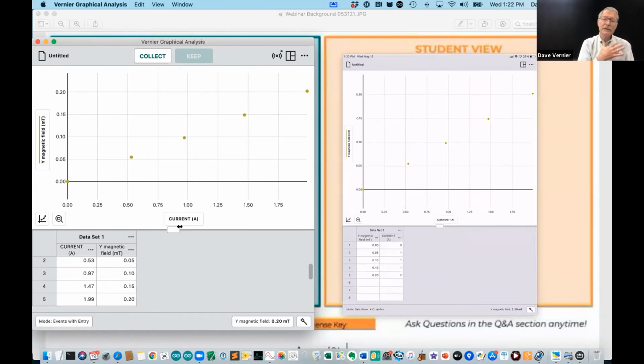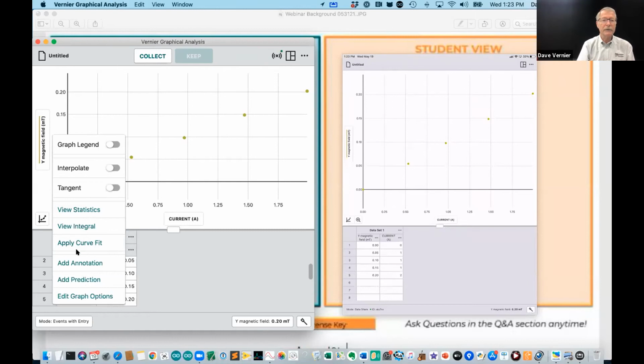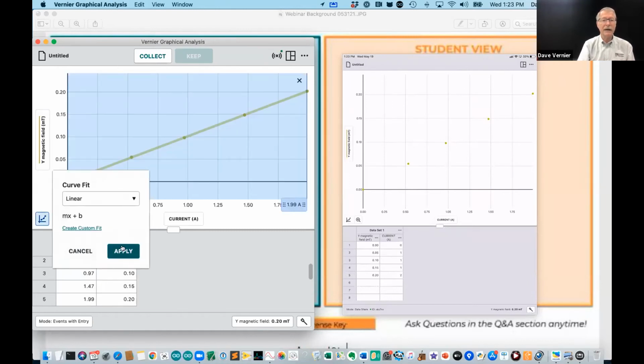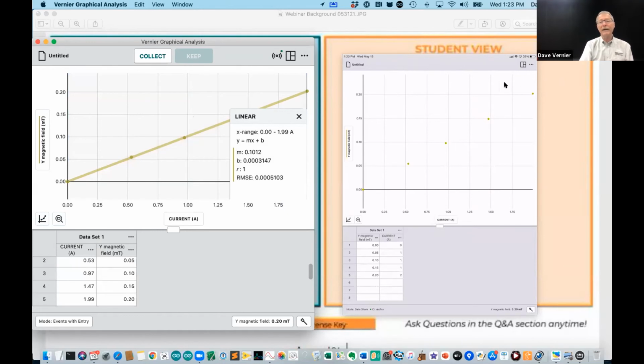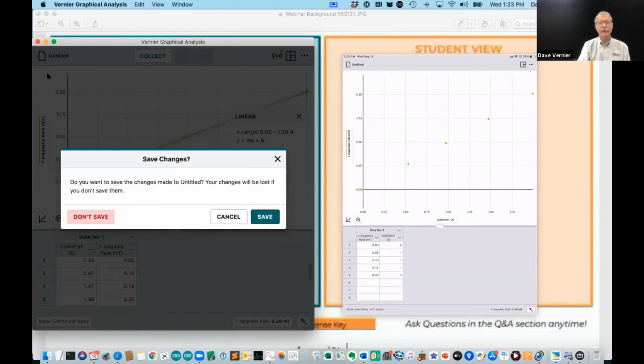So just to wrap this up while we've got the data on the screen, I could do a curve fit on my side. In fact, I will right now, but notice something interesting. If I do a curve fit, it's obviously linear. I'll apply that. I have a lovely curve fit on my graph. Tom doesn't have it. And that's by design, because we want Tom to have to do the curve fit. In this experiment, he should get the slope and the permeability of free space and stuff like that. It's all in the explanation. But we think it's a feature that the student has to do things like statistics and curve fits. Now let's answer this question by clicking here and doing new experiment.